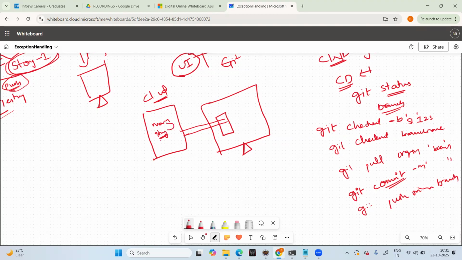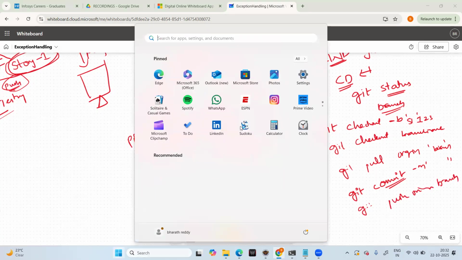From here, you need to push to the main branch. For that only, we will be raising the PR. Okay, this is all just for your idea. But as of now, don't worry much. Whenever you map it to the project, by that time you will be using all this stuff. But you should know how exactly it happens. That is the reason I'm telling all this. So let's go to Git and I will explain and show all these things that we discussed.